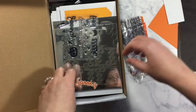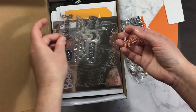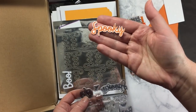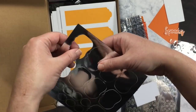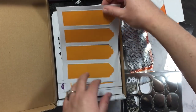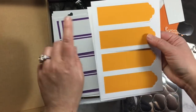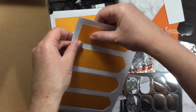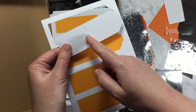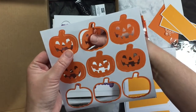Of course, we're using dimensionals. I've already stamped and cut out the word spooky, so we just stamped this guy and cut it out on Whisper White cardstock for our orange card. I am going to need one of these for the back of the pumpkin on the orange card. And I used the purple labels on my sample for my orange card, but I think I want to use the orange labels this time. I really like how this shape looks, and we're actually going to use this side and cut it in the middle here. So I need 2 of those, and we are going to need 2 pumpkins.